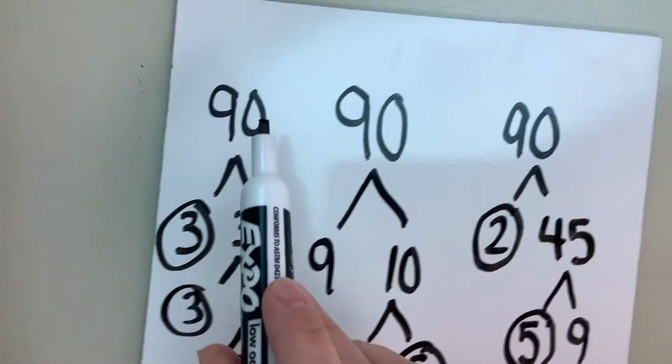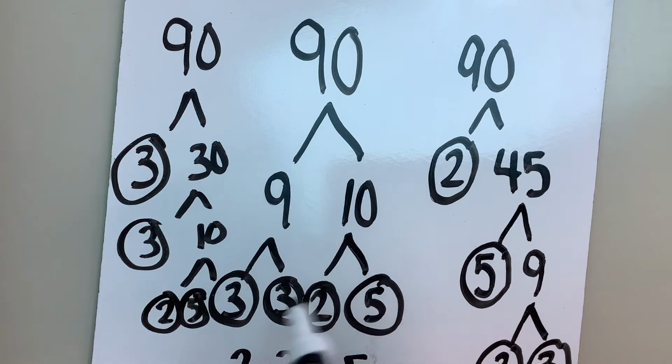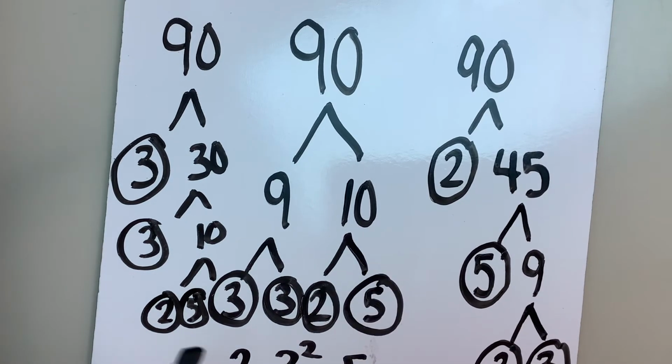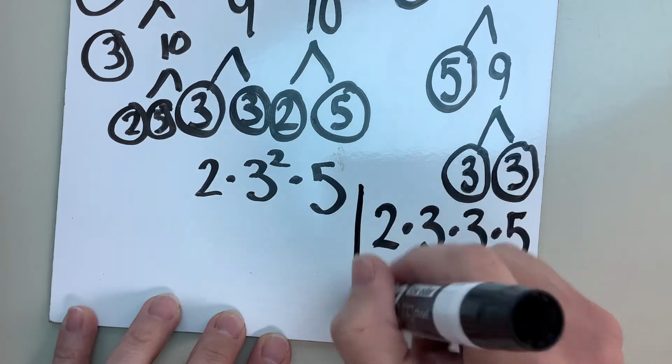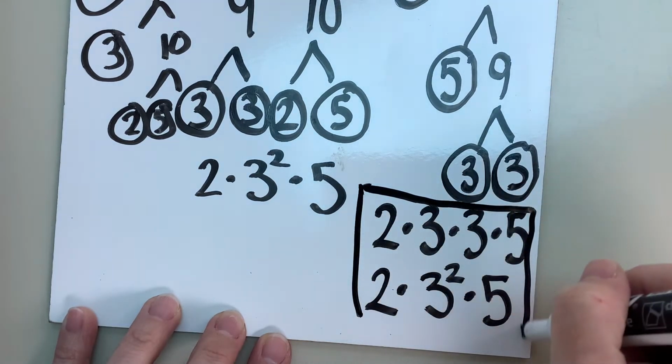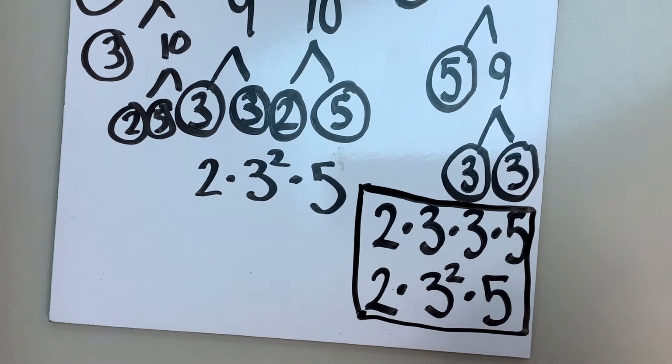Now, it is important that when they are told to find the prime factorization, they make the trees. This includes when you are working with greatest common factor and also the least common multiple. The answer for prime factorization, when they're asked to give that, is one of these two. They do have to summarize what was in the tree.